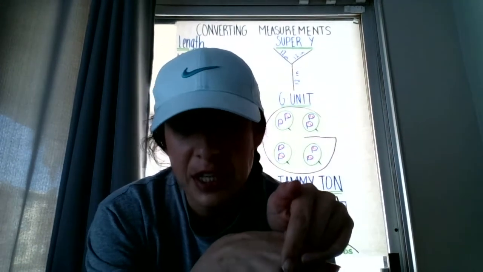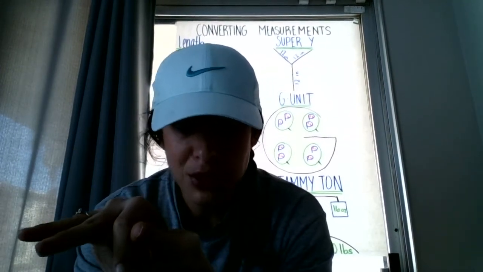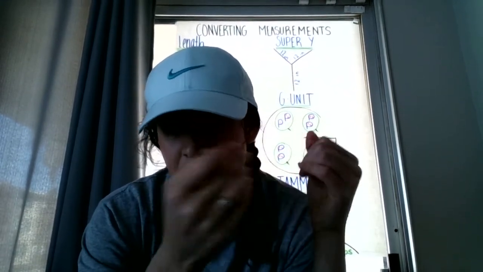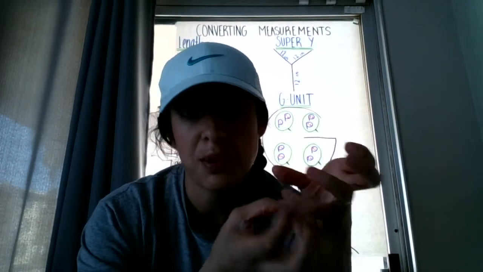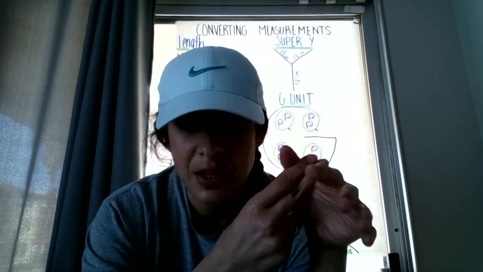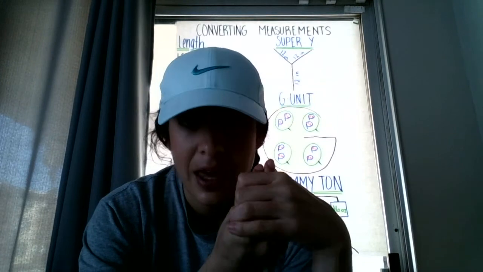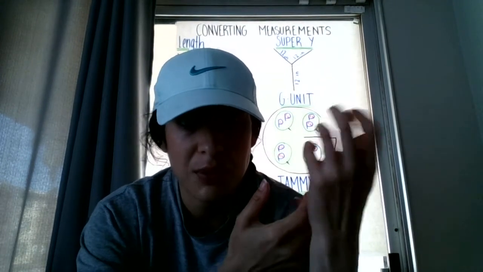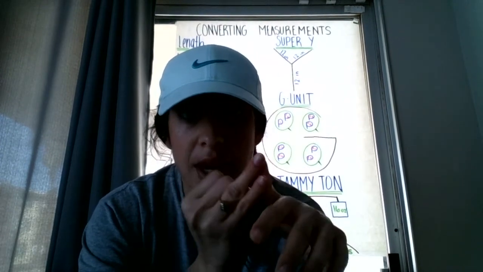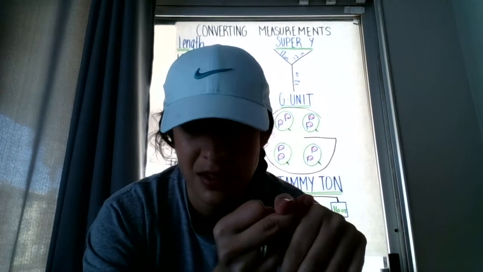So let's think back to yesterday. We learned length measurements, which was inches, feet, yards, miles. And then we moved on to capacity, which is how much something can hold. And we had cups, we had quarts, we had pints, and we had gallons. And then we moved on to weight, which is how much something weighs, how heavy something is. We had ounces, we had pounds, and we had tons. Okay. Now, today for converting, there are going to be 3 other measurement types that you're going to have to know.